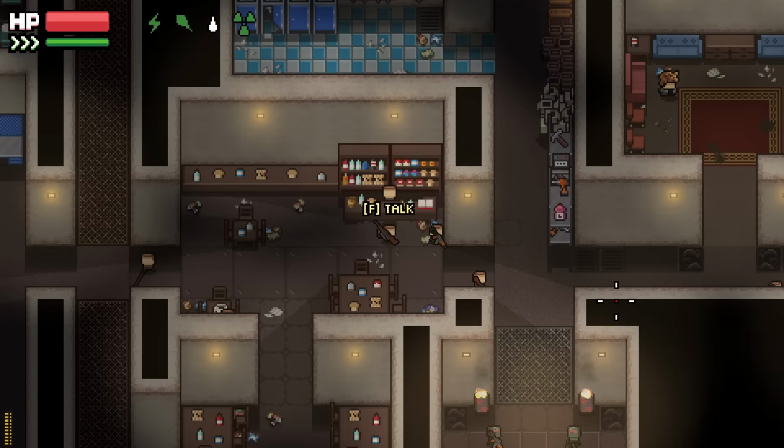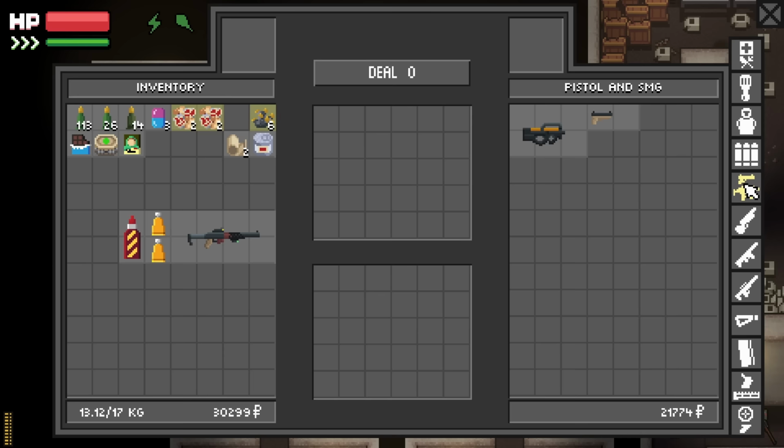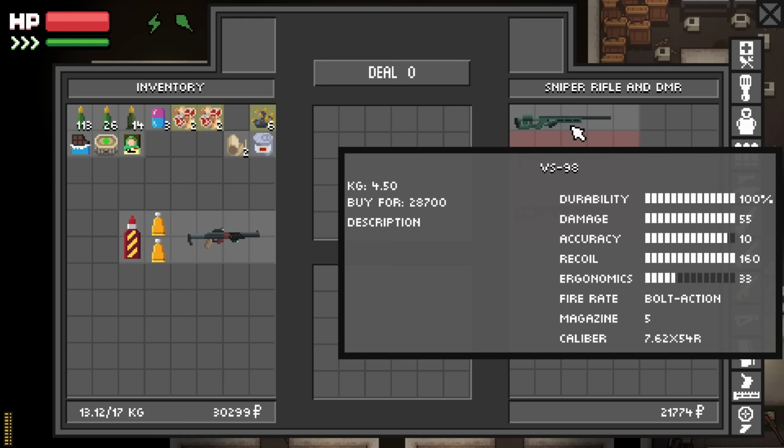Or you could buy another gun from over here at the Military Trader Guys. Military Trader Guys have the F90, which is 2850. They have the shotgun, they have, well, a few other guns here. But all the really good ones, you need to have higher levels with them and they won't sell them to you, except for maybe the VS-98. But that one you could also find out and about as well. We'll get back to that.